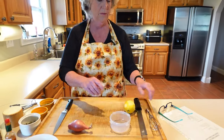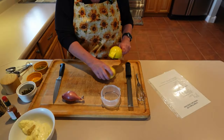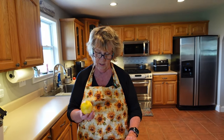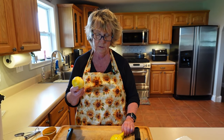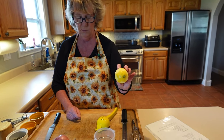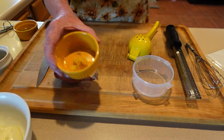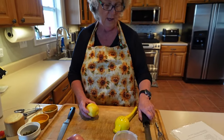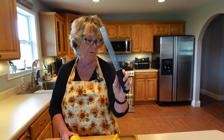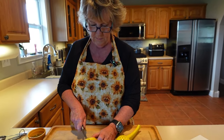Before we actually put the whole thing together, I wanted to go over just a couple quick things. First of all, it does ask for fresh lemon juice. I am a real proponent of real fresh lemon juice if you can get it and it's not too much trouble. This looks a little weird because we zested the lemon for the lemon caper tartar sauce. I used this very small microplane zester, and it works really well. So we've used that, and now we're going to have to get some lemon juice.